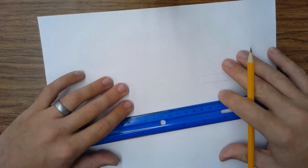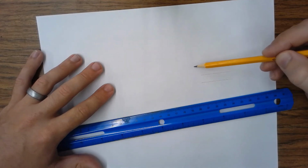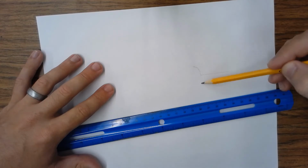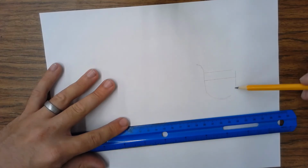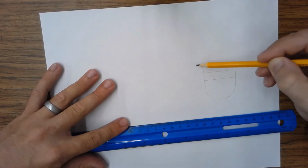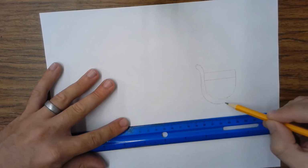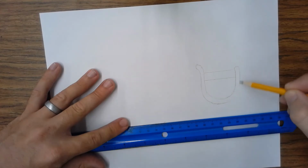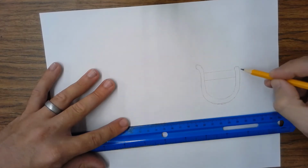Now, one of the most common sword types that you see pirates using is the cutlass. It's a little short sword, and it has a D-shaped guard around the handle. So when we're drawing the cross guard, we're going to curve it around. We're going to make this kind of D or U shape that fits around our handle like this. Then we're going to put the other side of it on there, just like this. Right, and we have our cross guard right there. Most swords have what's called a pommel, which is a little doodad that kind of acts as a counterweight on the end of the hilt right there.